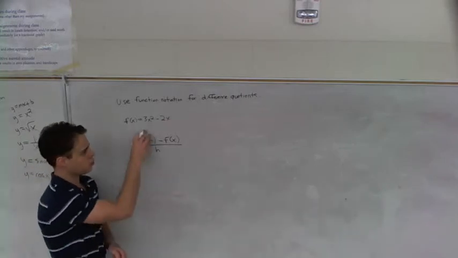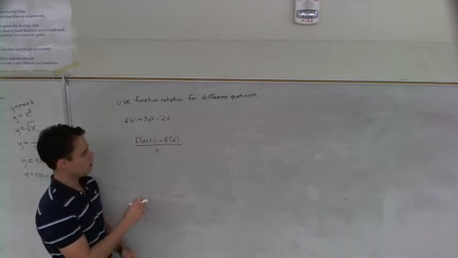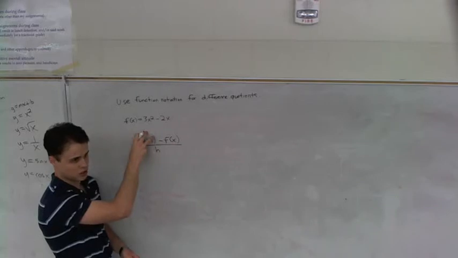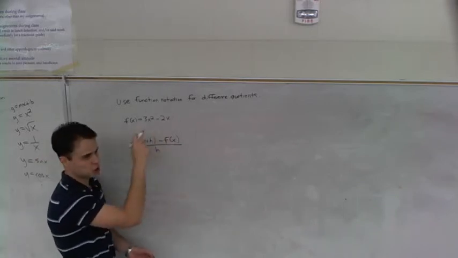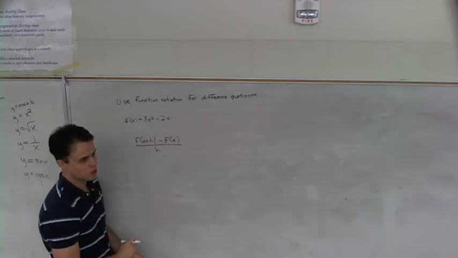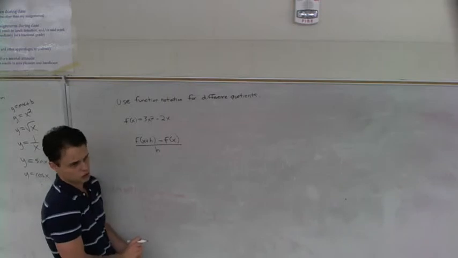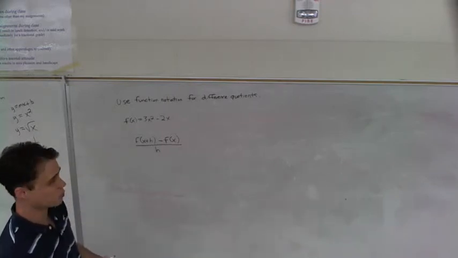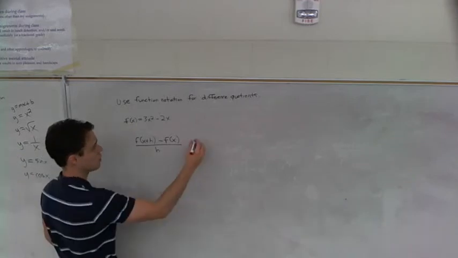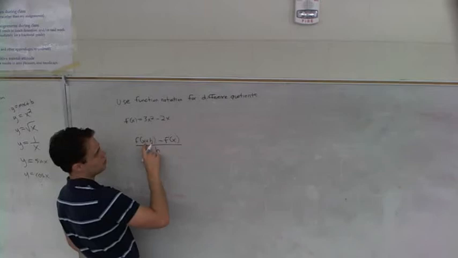So think of it as 3 pieces, and then you're going to put them together. You need to calculate f of x plus h, that's the hardest part. If it's hard, it's not. And then you subtract the function, and then you divide by h. What is h? We're just going to leave it as a constant for now. Just leave it alone. We'll talk about what it means in calculus later. Okay? So, I need to calculate f of x plus h.